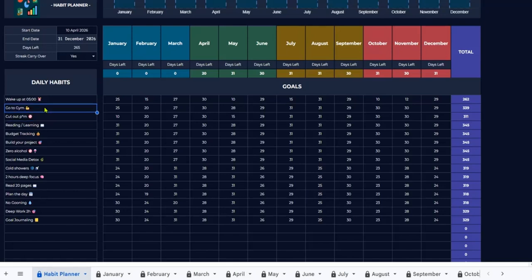It is simple. And now you need to enter the monthly goal of that particular habit, like 25, 15, in every month, whatever you want. You want to write, in April I want to go to gym 25 times, not 30 times. Like phone, I will cut out daily, I will not watch it. So 30. Like reading, learning, you need to enter all the goals.